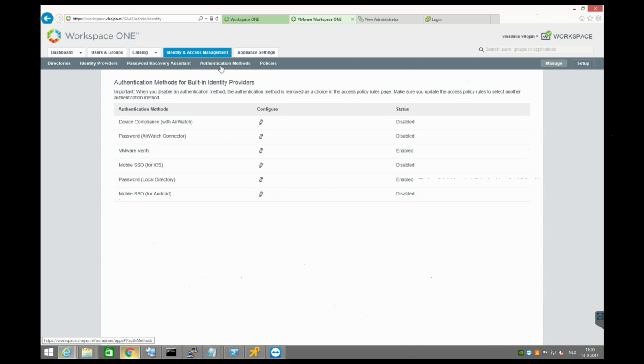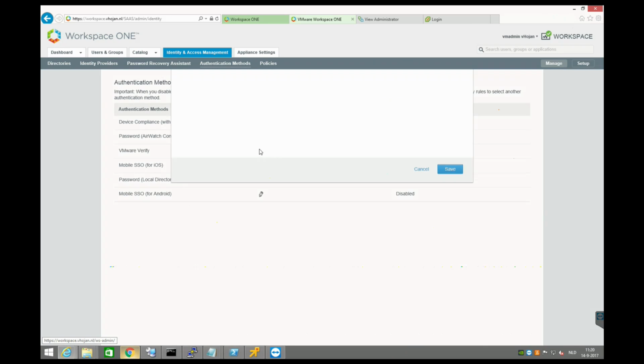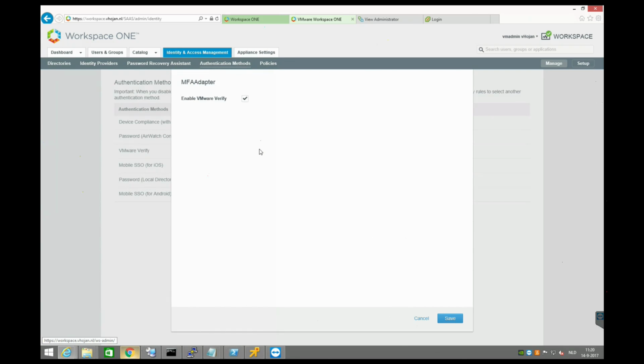So we could leverage the power of AirWatch to check for device compliancy, and if a device isn't compliant, you will not get access to a certain application. Configuring Verify is pretty simple. Hit the box, enter a code, and you're done from a server perspective.